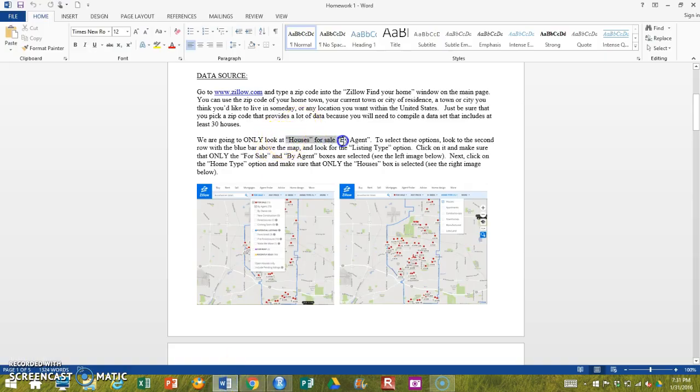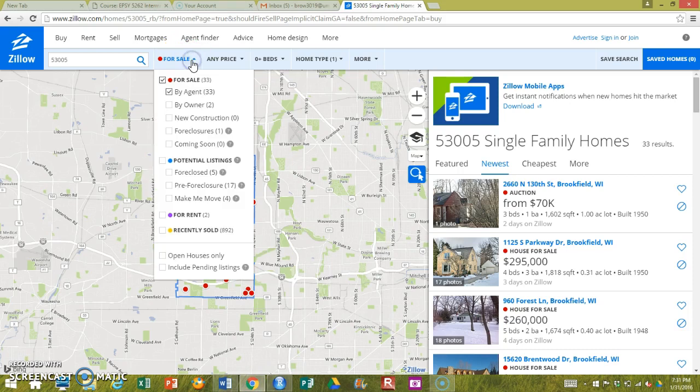I only want houses for sale by agent. And in order to do that, I have to check some options here. So since I've done this before, my options are already checked, but you need to make sure that only for sale is checked and that only by agent is checked. So if any of these other boxes are checked when you do this, uncheck them. So it should look exactly like this.